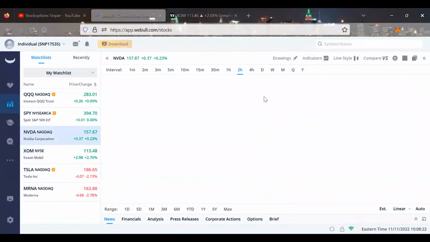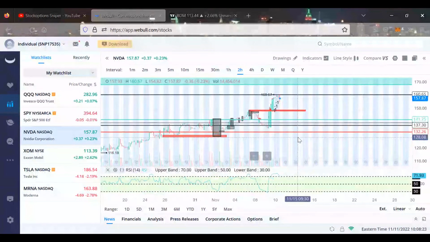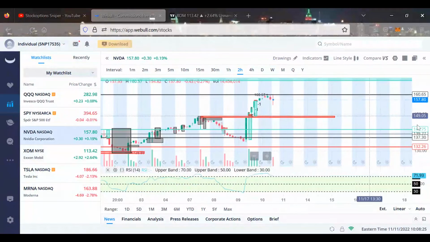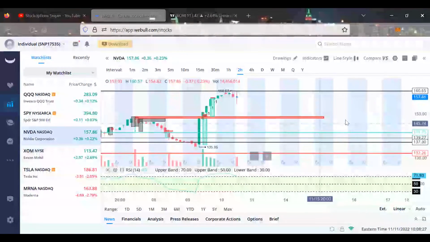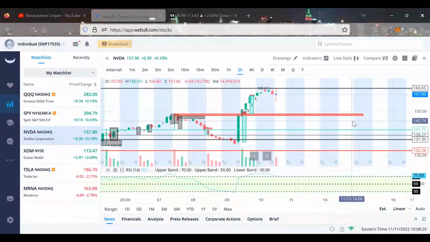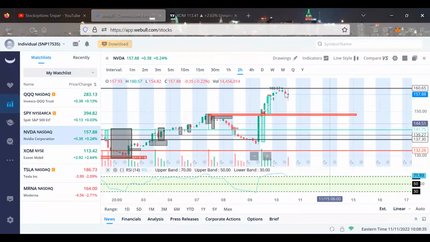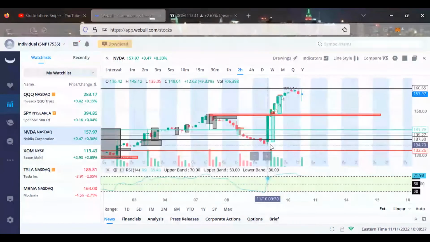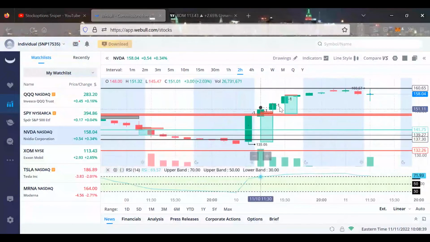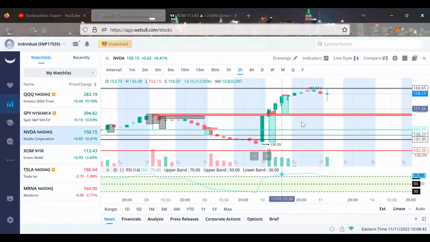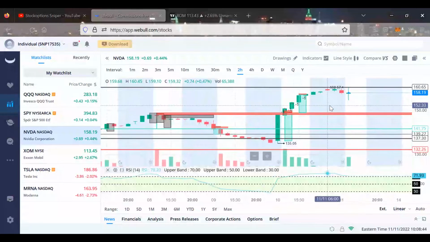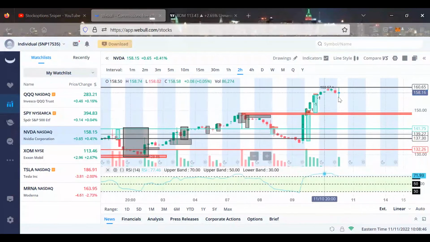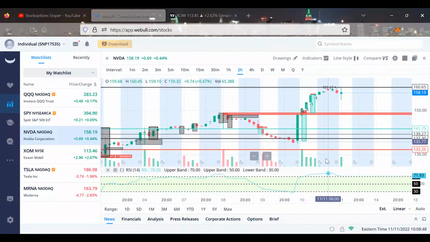Let's go to a play. We have NVIDIA. By the way, you guys, NVIDIA was kind of difficult. I want to show you that no matter how good your strategy is, at times there's nothing you can do, because the market will do what it wants to do. I tried shorting this 4 times. 1, 2, 3, 4. Yes, 4 times. And I was like, what the hell is going on here? This thing just keeps on going up and up and up. And that's going to happen. It's part of your trading.